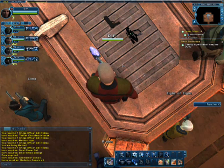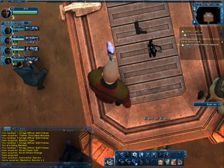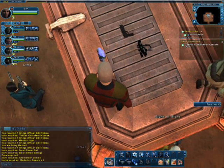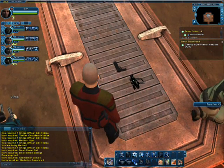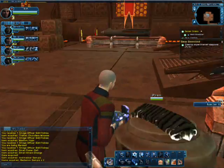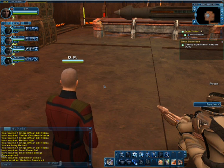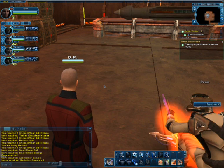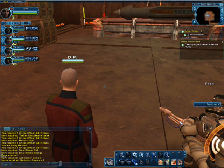And somehow the Federation was losing the Dominion War for a while. But I would imagine there are probably a fair amount of kinetic weapons in the 25th century now that we're dealing so much with the Borg. In fact, in the books you have the TR-117 — they introduce a new Starfleet assault rifle called the TR-117.